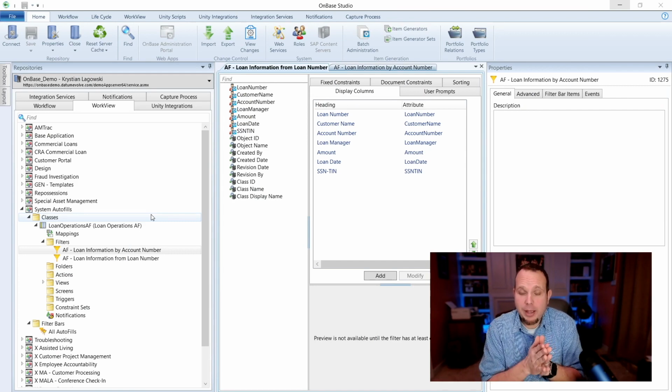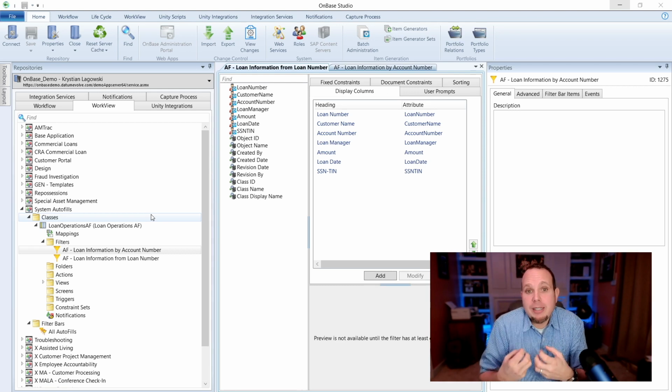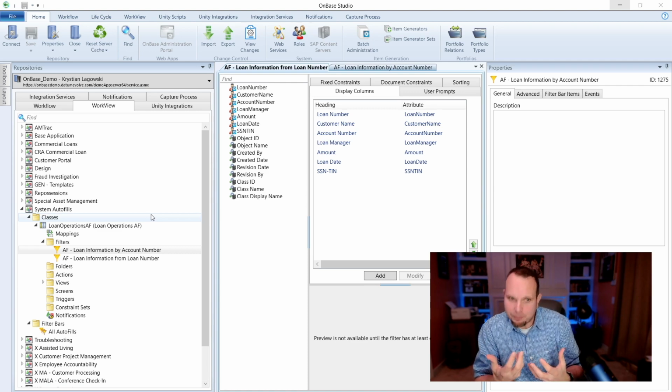I created a systems autofill application really quick for the purposes of this demo. You can do it this way, or you can use any application within your system. The same rules that I go over will apply. Now, I'm not going to get into the weeds. Time is limited, so I'm only going to go over at a high level all the beats that it takes to configure this into an autofill.